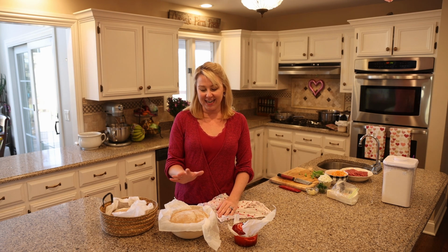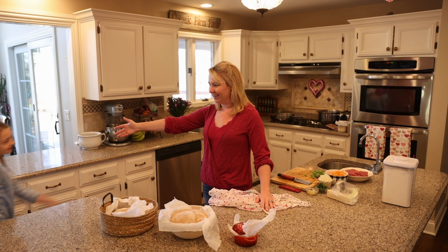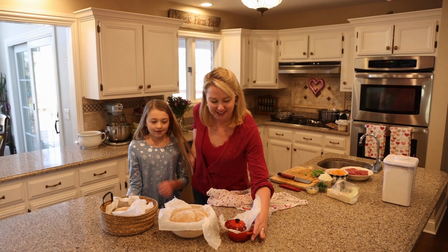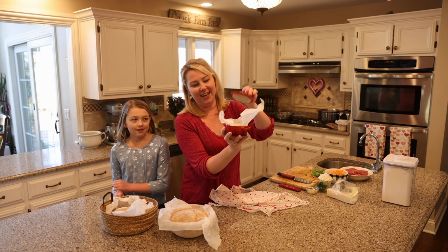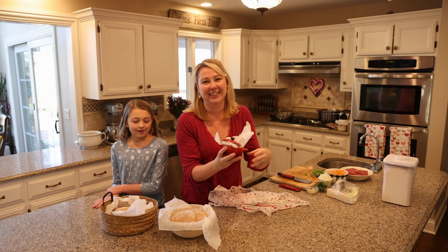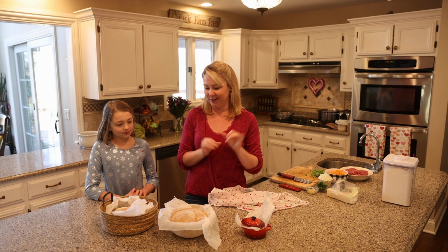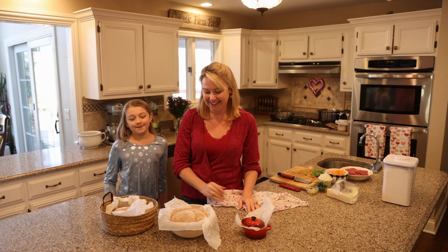But tonight we are making this bread for our dinner, and I have somebody special who's going to join me today. This is Alessandra, and for Christmas she got this really cute little pot, and we are going to make a mini sourdough loaf in here. So it's really cute. We're going to see how that works. We've not tried it before, so fingers crossed that it works out well.